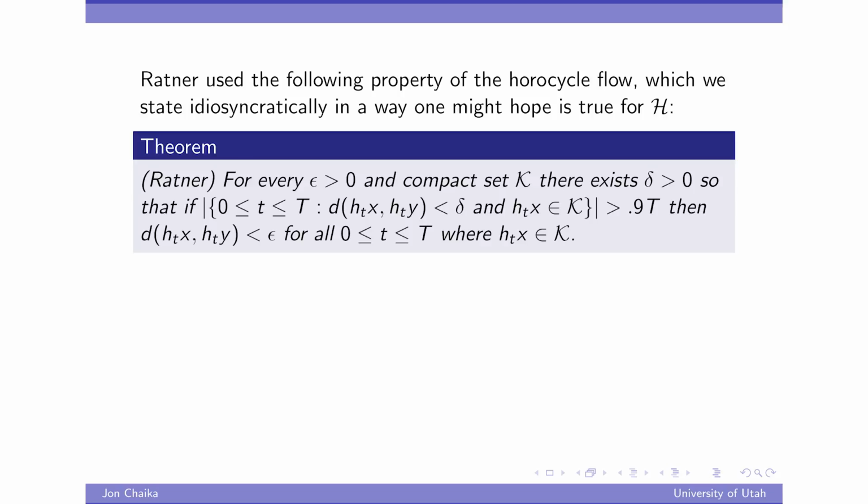And what is the statement in words? The statement is that if you spend 90% of your time close to another point, you have to spend very, very close to another point. You have to spend all of your time, not just 100%, but all of your time fairly close to your point.